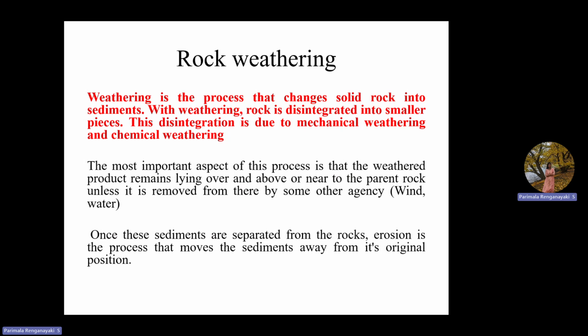The most important aspect of this process is that the weathered product remains lying over and above or near to the parent rock unless it is removed from there by some other agency. Here, what do you mean by some other agency? It can be wind or water. So this paragraph, you can clearly understand using this figure.